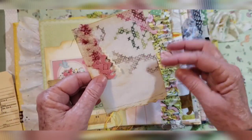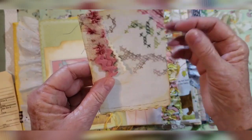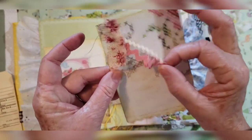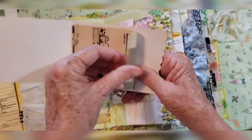And this is one of my scans of a linen that I have, cross-stitch linen, and added some more little rickrack and piece of fabric there, and you could journal here. And here's a pattern piece.